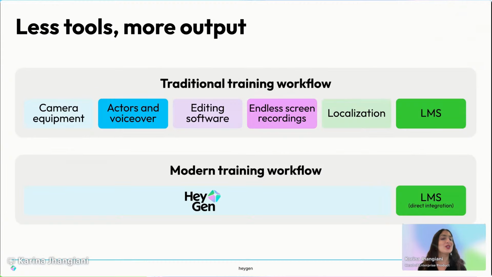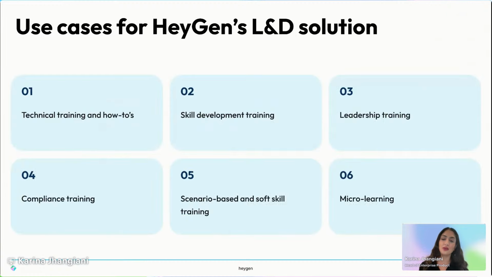I'm here to change that up for you. HeyGen is your modern training workflow, where effectively we replace all of these steps with our one-stop shop and create a deep integration and push into your LMS, such that it truly is as easy as a click of a button. Here are some of the use cases to get you all inspired. I recognize that not every one of you has deployed AI video creation at your companies.